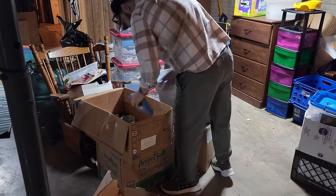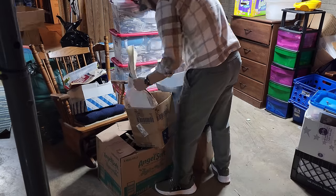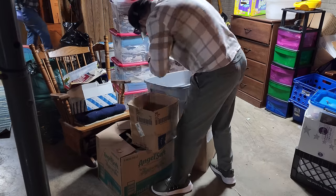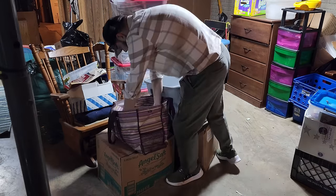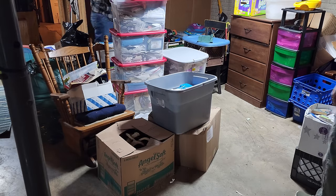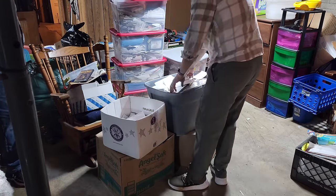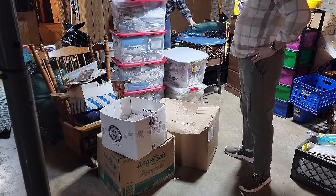Frequent breaks are a key to cleaning up something that's this cluttered. We were taking breaks like once every 20 minutes, and there's no specific amount of time that we take on our breaks. We just kind of sit down, catch our breath, make dumb dad jokes at each other. Then just whenever we feel like we sat long enough, then we get back up and go to work again. The thing about breaking it down into 20-minute sections is that that's not quite long enough to get completely exhausted.